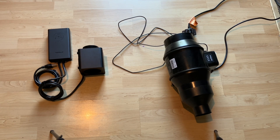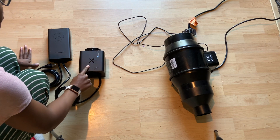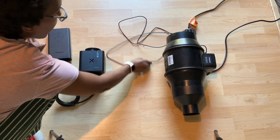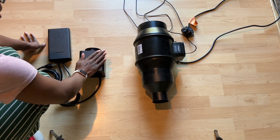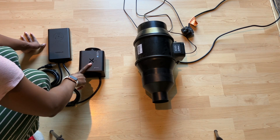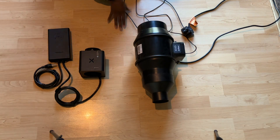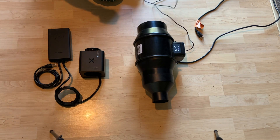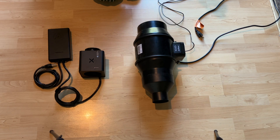You guys can clearly see the size difference. Here is the inline fan — this one is the IF2, and this is the original one I have, which is just the inline duct fan. As you can see, these are significantly different sizes. So if you want to take up less space, this is already a pro that this one is smaller. Another difference is that this bigger one comes with a knob where you manually adjust it based on what material you're working on and what settings you're using.